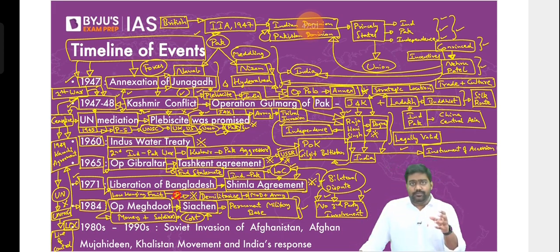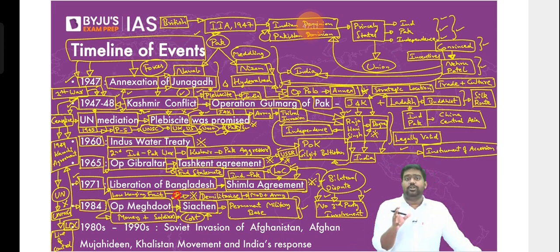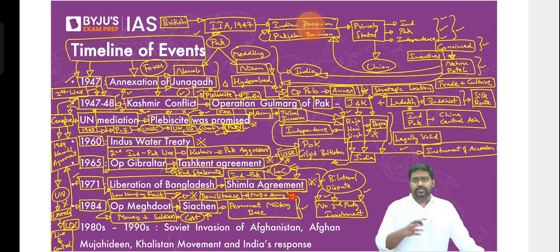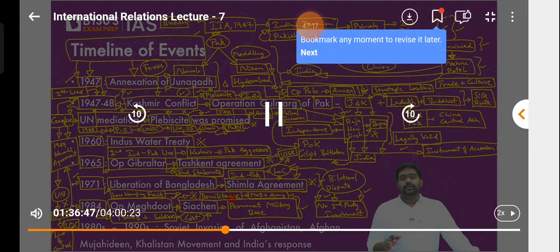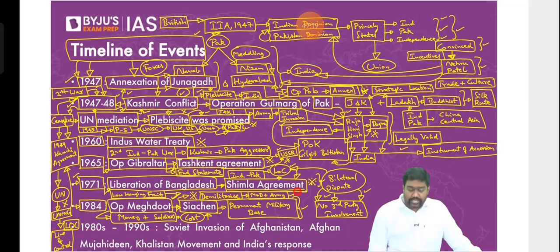So many experts have suggested this approach for conflict resolution. They've said if India and Pakistan have to become peaceful, they should start with the low-hanging fruits, the easily achievable targets, which is to resolve the Siachen issue and the Sir Creek issue. If we can solve this, maybe demilitarize Siachen, resolve the Sir Creek issue forever, then it could become a ground for talking about Kashmir and resolving the Kashmir dispute. All right? This is one side of the argument. But the government of India has rejected the demilitarization. The Indian Army, Defense Ministry, our intelligence agencies, and in general, the government of India is against it. It was just a proposal, an idea, but we are not serious about it because we cannot trust Pakistan.